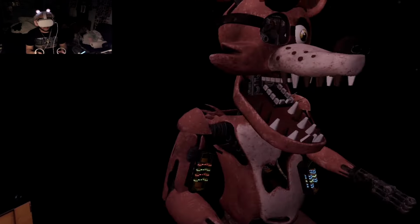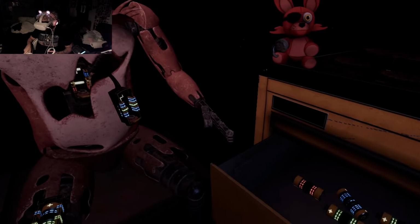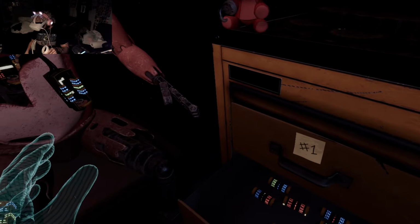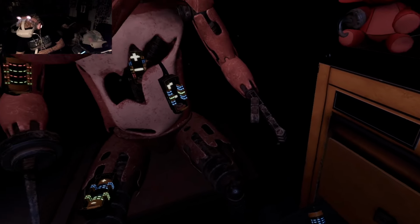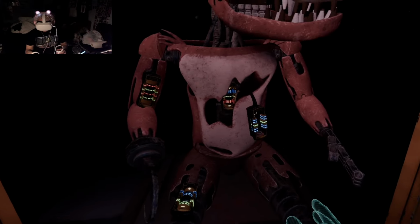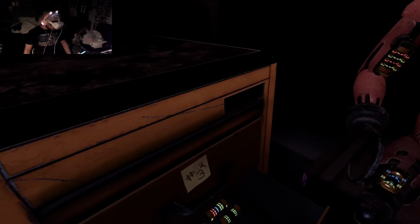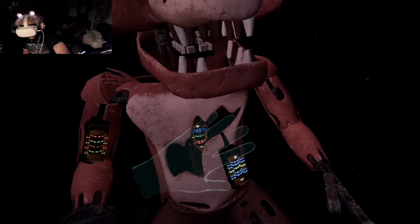Well done. Okay. The remaining chest fuses are located in drawers number 2 and number 4. Fix both fuses to continue. Blue, green, blue. Where's blue, green, blue? Blue, green, red. What's that one? Okay. And then blue, green, blue. That's not what I'm looking for. I'm not taking my eye off of you. Blue, green, blue. Good job. Thank you so much.